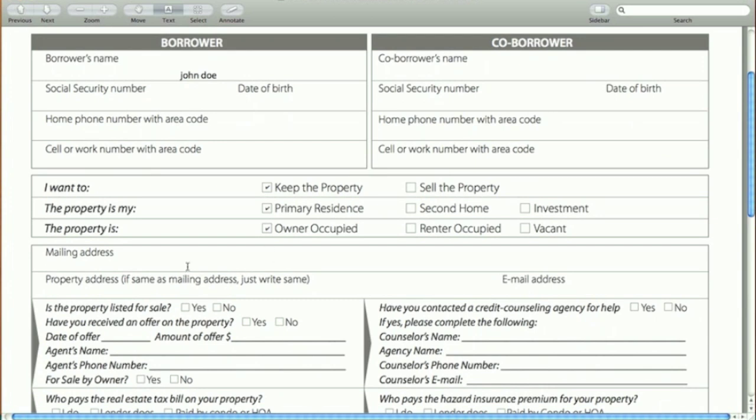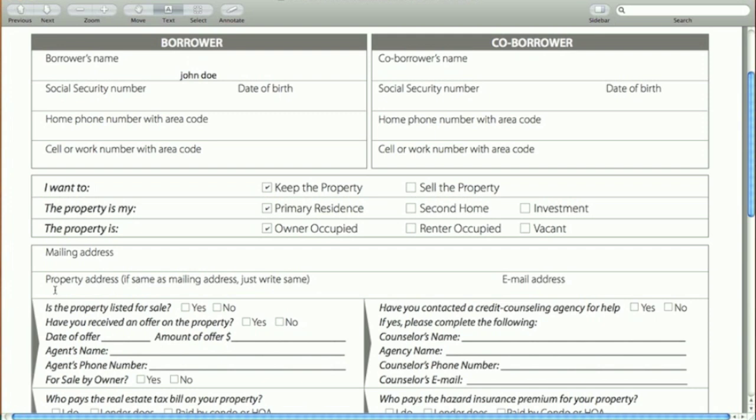Mailing address, you want to put your mailing address. If you have, for example, a property that has a P.O. box, if you live in an area that they don't have addresses and they all go to a P.O. box, make sure you put that on there. However, if your property and the mailing address are two different things, you definitely need to make sure that you put your property address on here, okay? So let's say you have a P.O. box, like my mom, for example.